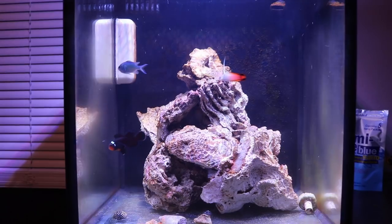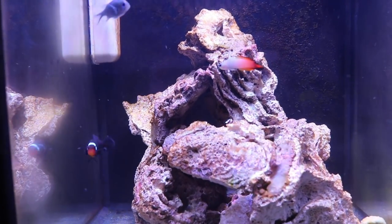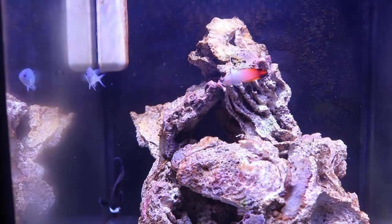So for the second point, I'm gonna need to take you over to the nano tank to show you a little bit more of what I'm talking about with this one. So let's go. Okay, so in here, we have the AI Prime up above the 10-gallon nano. Side note, I did add two fish to it, fire and ice. It's a fire fish and a blue gramma.